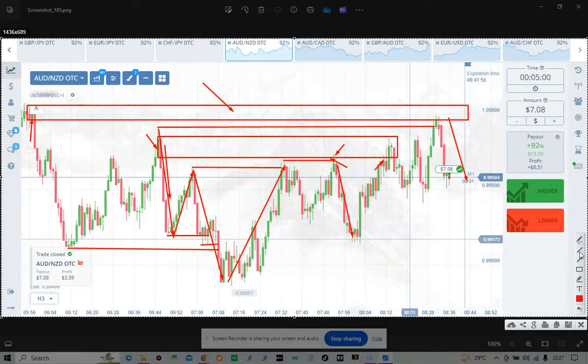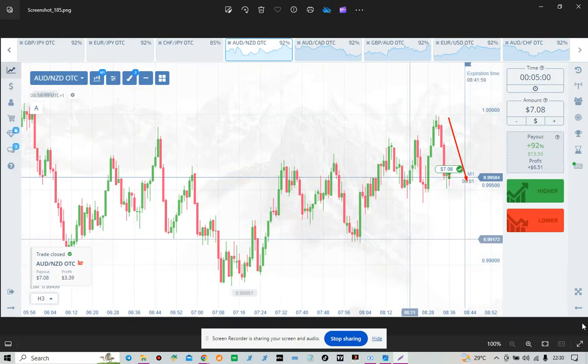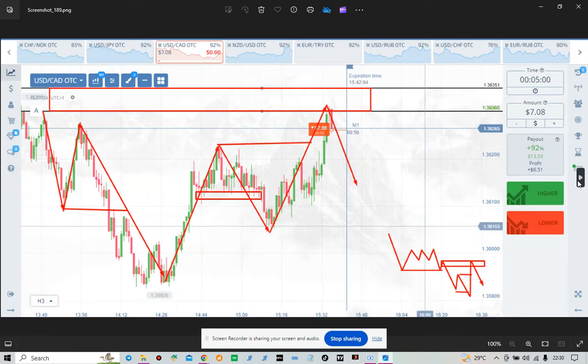As the market has violated or did not respect the order block here, it creates what we call liquidity. The price swept the liquidity, touched the order block, and a sign of reversal occurred. So I entered the trade with a 5 minute expiry time, and the market went down the way I predicted. Okay, on to the next trade, which is right here.